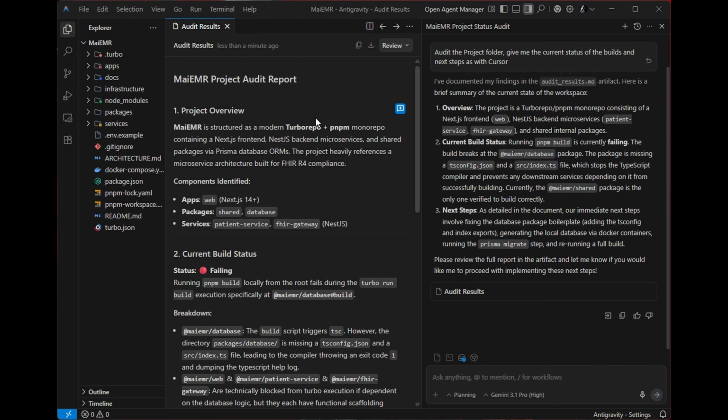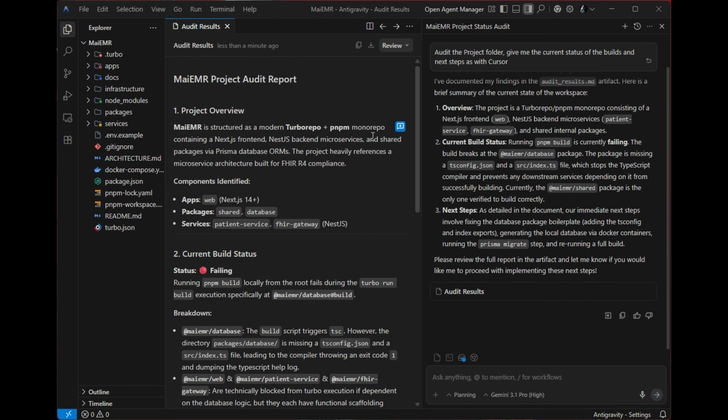And we have the results. Now, the cool thing I noticed is that it has Chrome inbuilt. So just like Cursor and the others, I think it was using Electron, I'm not sure 100%. But this is using Chrome, which, obviously, it's Google, so it makes sense. But it's a nifty little feature to have. I think it keeps it all in the same ecosystem. So this is the audit report it generated. It took a little bit of a while, but it's not too bad.